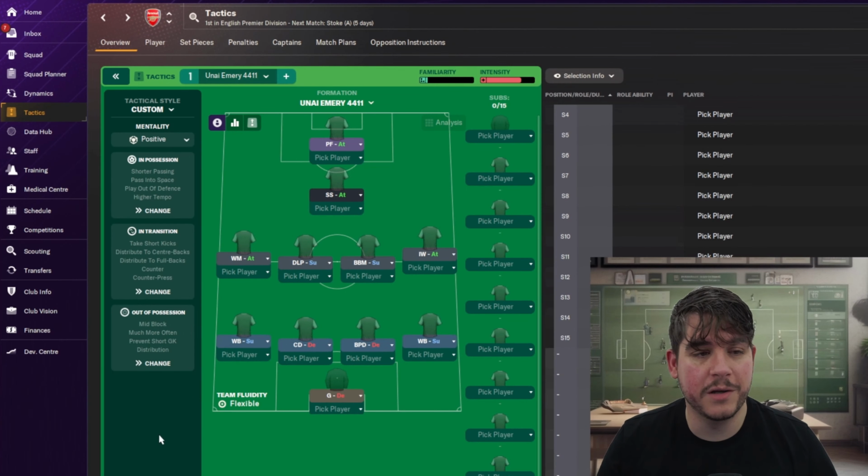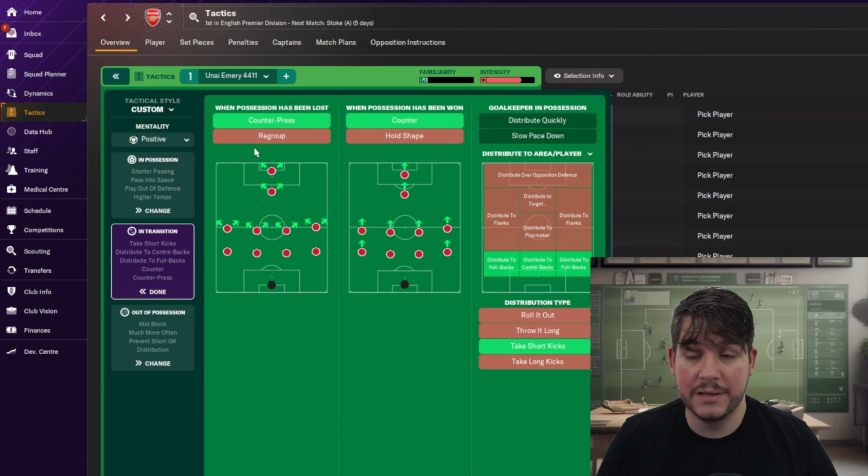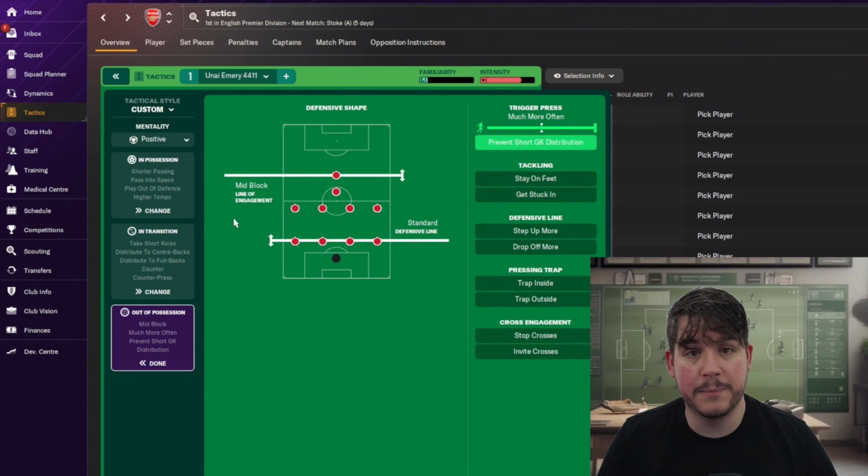But also, let's move on to the tactic and let's have an overview of what we're working with today. So an overview of the tactic that we are going to be testing. It's a positive mentality 4-4-1-1. In possession, it's a fairly wide attacking width, play out of defence instruction with passing to space as well, shorter passing directness and a higher tempo. In the transition, it's going to be counter press and counter with distributor fullbacks and centre backs, with take short kicks as a distribution style as well. Now out of possession, a mid-block line of engagement with a standard defensive line, prevent short goalkeeper distribution and trigger press much more often.